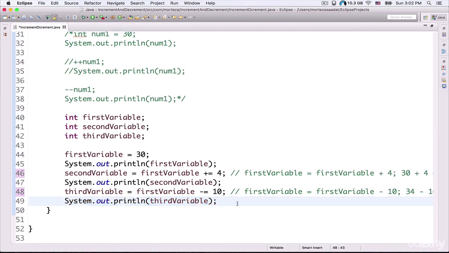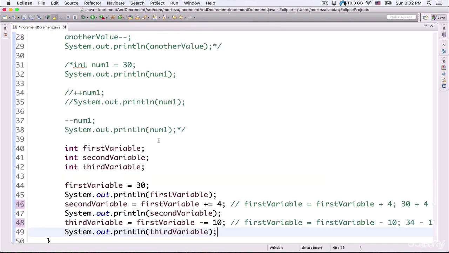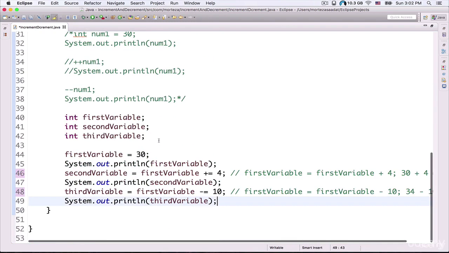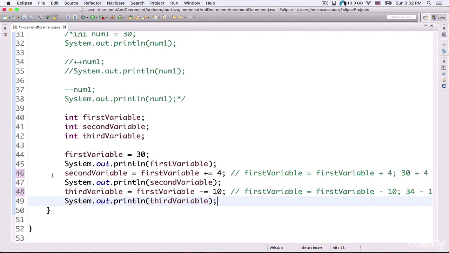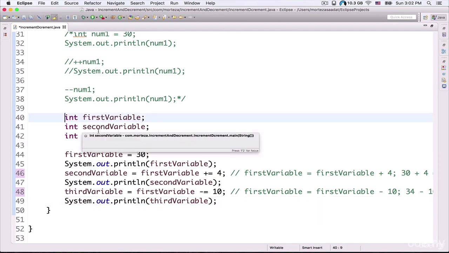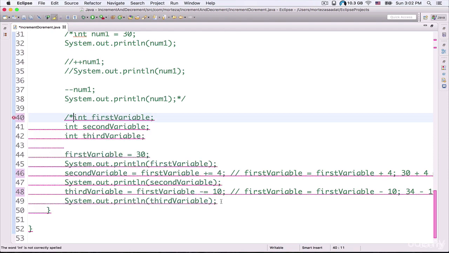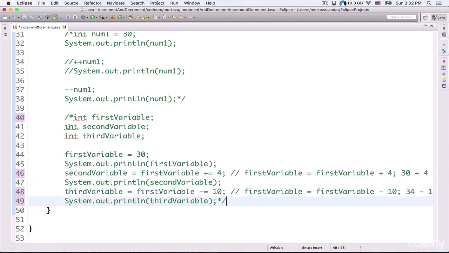So be sure to practice these skills that I actually teach you in these lessons, okay? So now I want to show you some other examples about actually assigning values to your variables. So first, let me actually comment out these lines of code here because I don't want to execute them, okay? So I just create a multi-line comment.